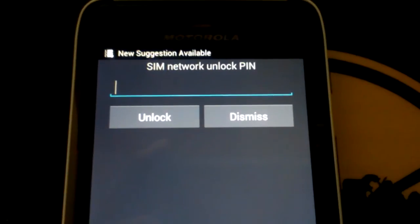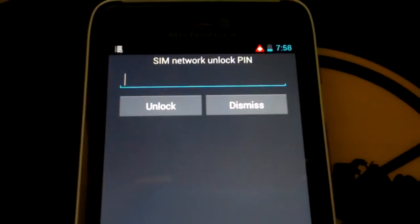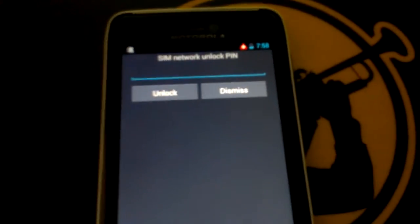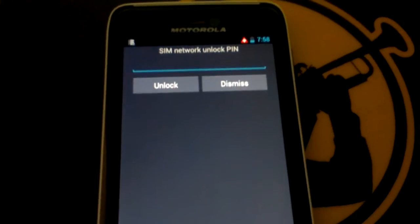And when you put a SIM card in, like I said before, there is already a SIM card in there, the one from T-Mobile. And right now it's asking for a SIM network unlock PIN. Now if you don't have the lock code, or if you just want to play with your phone for right now, you can just hit dismiss and the code entry will go away, so you can actually use your phone, like if you want to download applications, stuff like that.